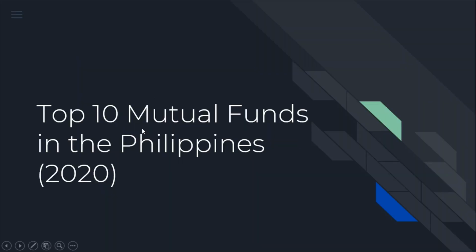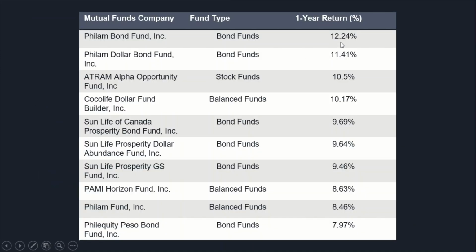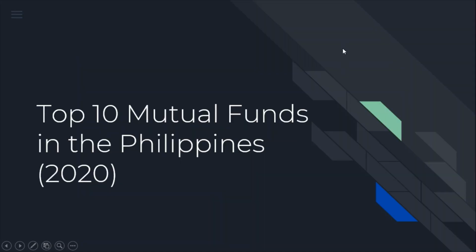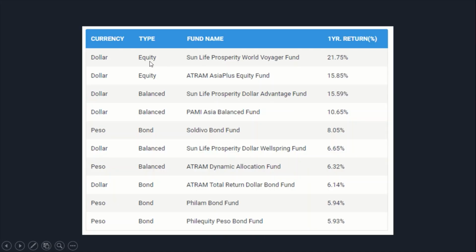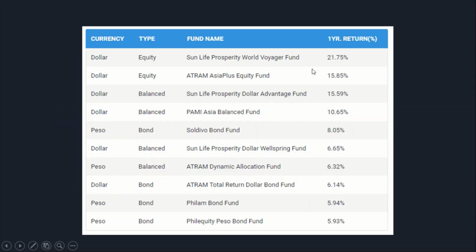Okay? And then, in terms of 2020 naman, tingnan natin kung ano ang napakataas naman nito, 21.75. Ito rin, kita mo na, 12.24. This one is an equity. Okay. Kasi this one is a bond fund, kaya 12.24%. This one is an equity. It's an equity fund, that's why it has a higher return, which is 21.75%. O, diba? Napakalaki. Laki ng value, ano?